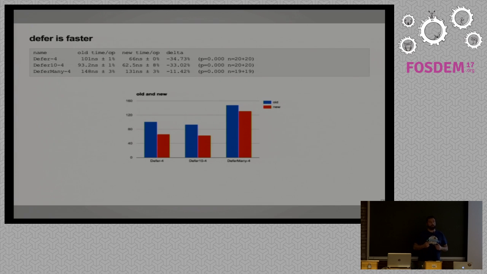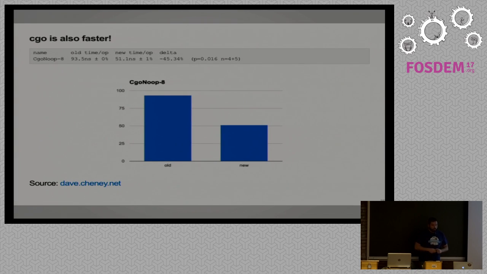So we found a place where we're using defer all the time, which turns out to be cgo. How many of you have used cgo? Or any binding, to be honest. Like, if you've used a binding, you've used cgo. So if you're doing that, then you will see that the function calls have a cost associated to it, because with cgo you're doing a system call and stuff like that. So we removed that defer, and now it's half of the time. So it's around 50% of the time it used to take. So that is pretty good.